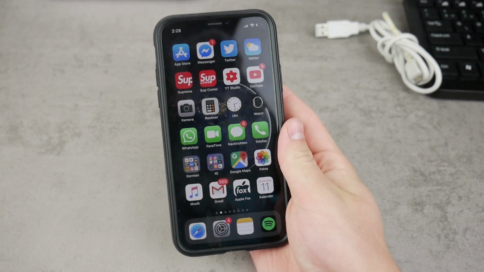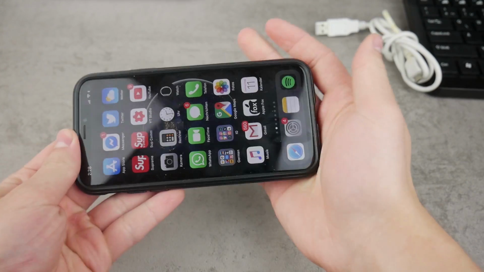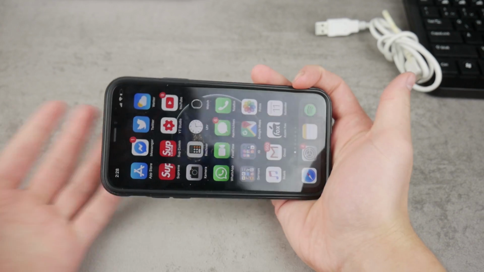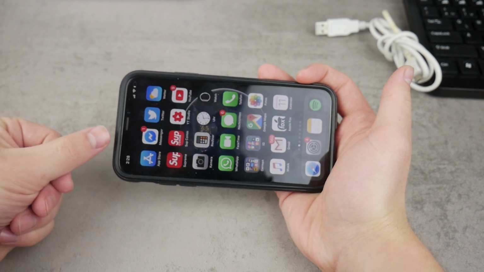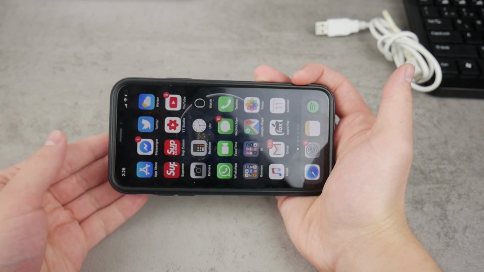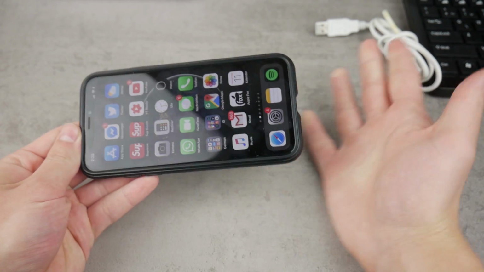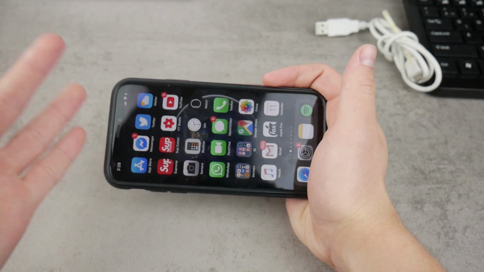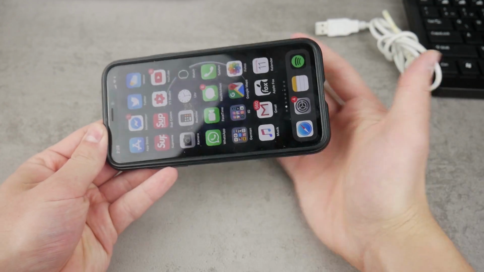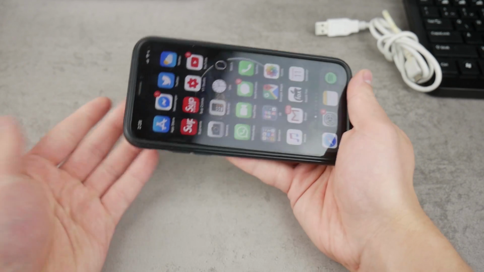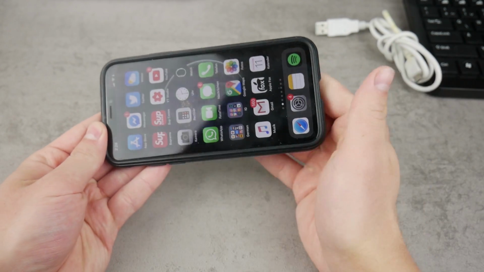Some other practical tips would be to not cover the speakers with your hand if you're watching some sort of content, but again, this is pretty obvious. On the newer models, you have a speaker right here as well, which has the effect that even though you place your palm like this, you still have the sound from here, so it's nearly impossible to cover it by accident and not hear anything. It should be all fine, but make sure to have it like this.